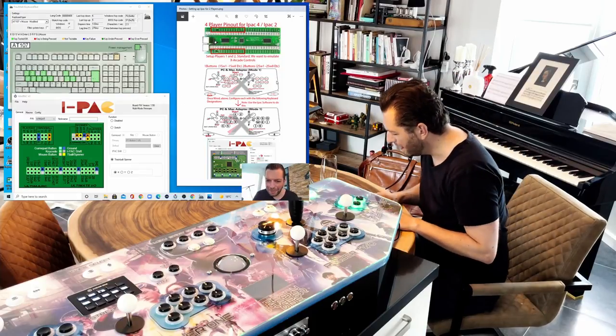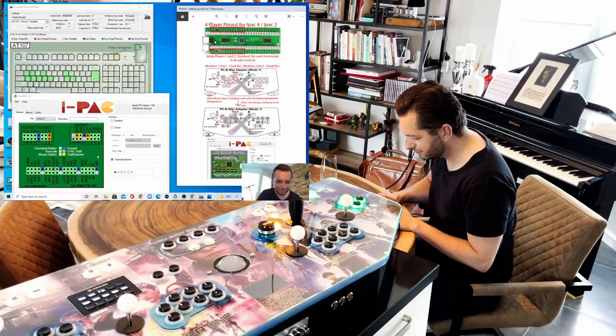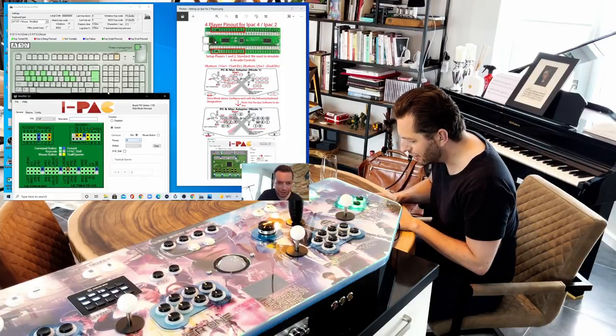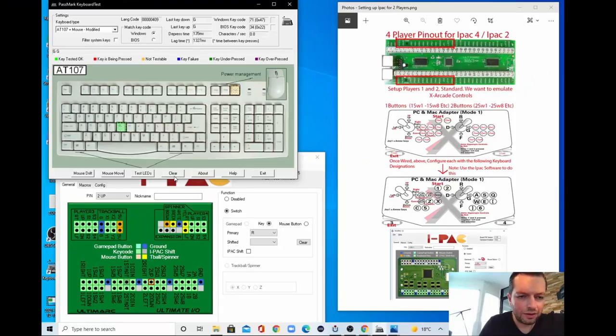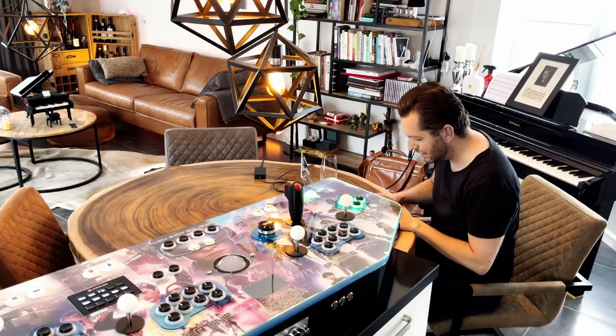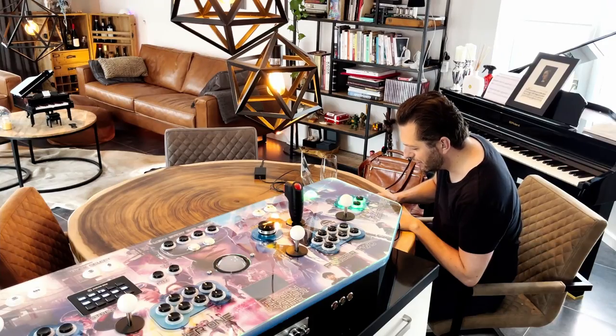There we go. So player 2 up needs to be R. And player 2 up is now programmed as R. So let's see if this is true. No, it's not. So I wired this one differently. It's giving me a G. Well, let's see where the G is. So I wired it incorrectly, which is no problem at all because I can switch it here.